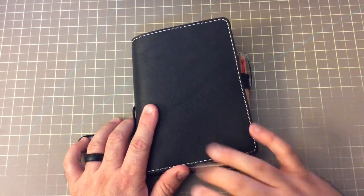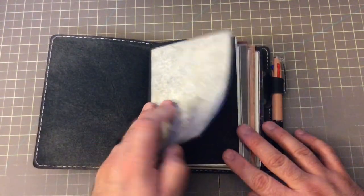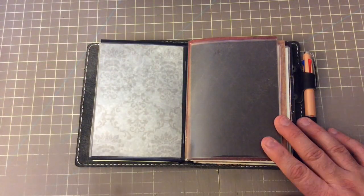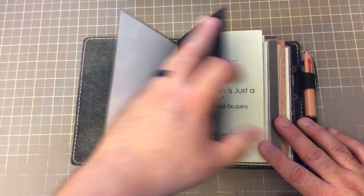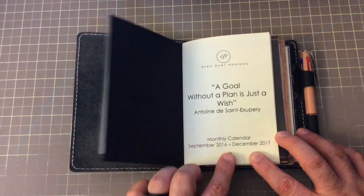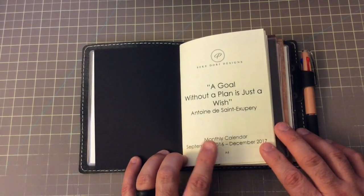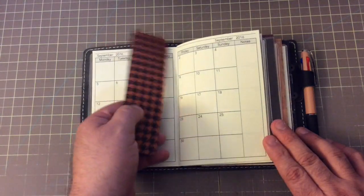So what I have in here: the first thing on the first elastic is a FoxyFix dashboard, and I just put this really interesting design paper that I have — it kind of looks like antiqued old wallpaper. What I have in here is the monthly calendar, Peaky Dory Designs, and it is September 2016 through December 2017, in A6 size. Just like with the field note size, we have them on the Etsy store where we can make them for you, or you can purchase them yourself.